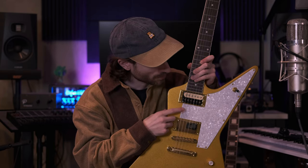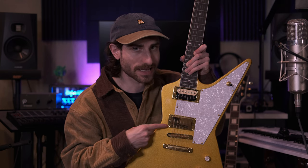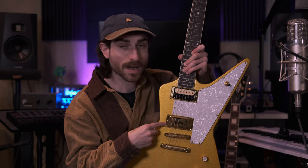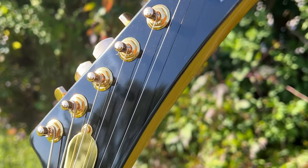We are back — the guitar is done. In the neck position we have a Tone Rider pickup, which is an Alnico 4. In the bridge we have a Planet Tone pickup, which is an Alnico 3. Usually you see Alnico 5 pickups; Alnico 2 is second most common, but Alnico 4 and 3 are less common. An Alnico 3 magnet is what you'll see in a Gibson Custom Bucker. We have Alnico 3 and Alnico 4 — one uncovered, one covered with no holes, kind of like a Firebird pickup with the metal ring.